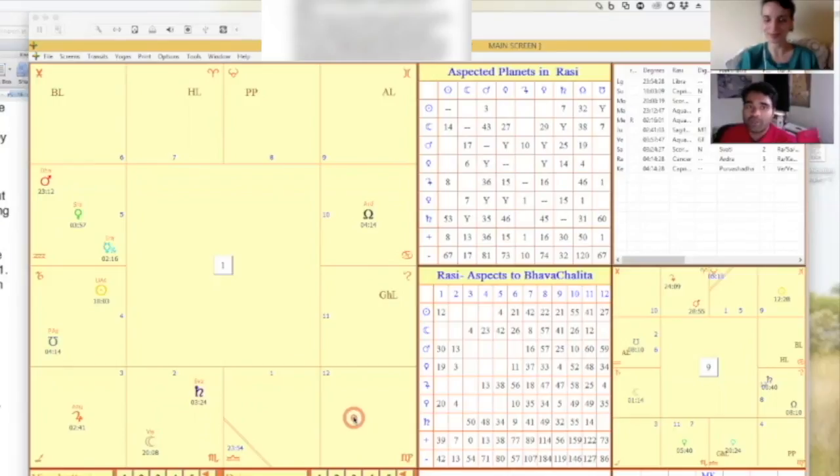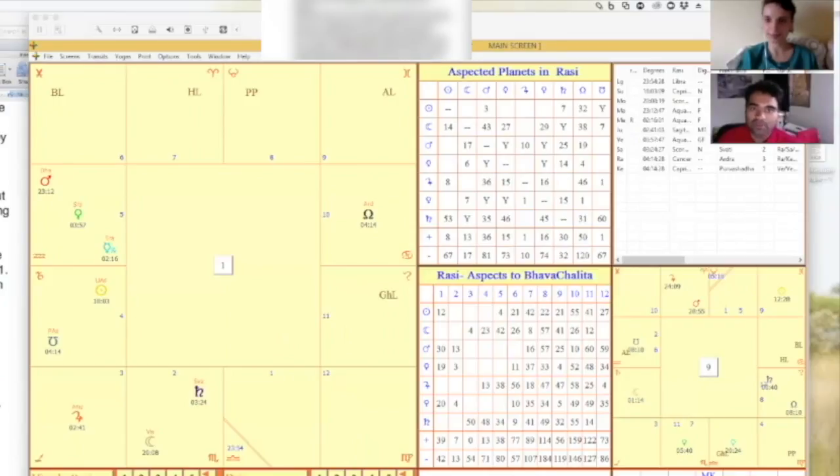Two hours into the video and I'm already tired just explaining, and what I explained is, in my opinion, just about 60% of the capability. I can even go more in depth, use other Vargas, D40, D45, and look at the Atma Karaka and the Jaimini Karakas. I've not even shown how to use the Jaimini Dashas today, and I use even that for rectification. So it's a very laborious process. It's too technical, and this is the reason many astrologers don't even take it up. They say, we don't want to do this, it's not meant for us. That's one reason.